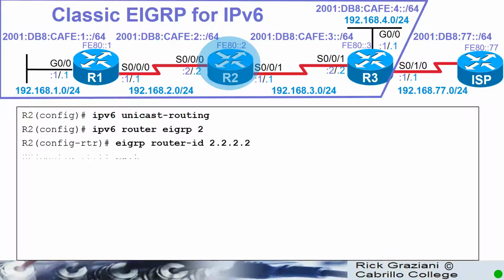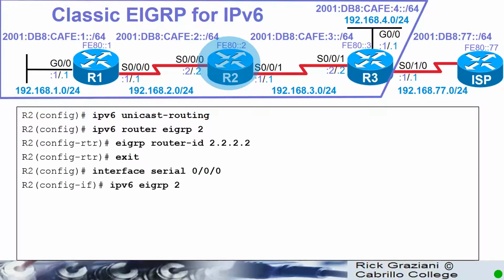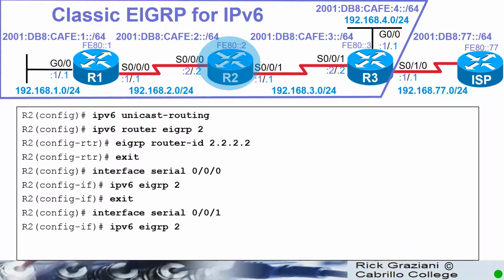Here we're going to look at R2. Same general items. Again, you may want to make sure that you do the no-shut when you're doing EIGRP, just to make sure that it's on, because some older routing protocols, some old ISOs do not like the current routing protocol. I apologize for that. So you want to make sure that router EIGRP with the appropriate AS number is actually turned on for the no-shut.